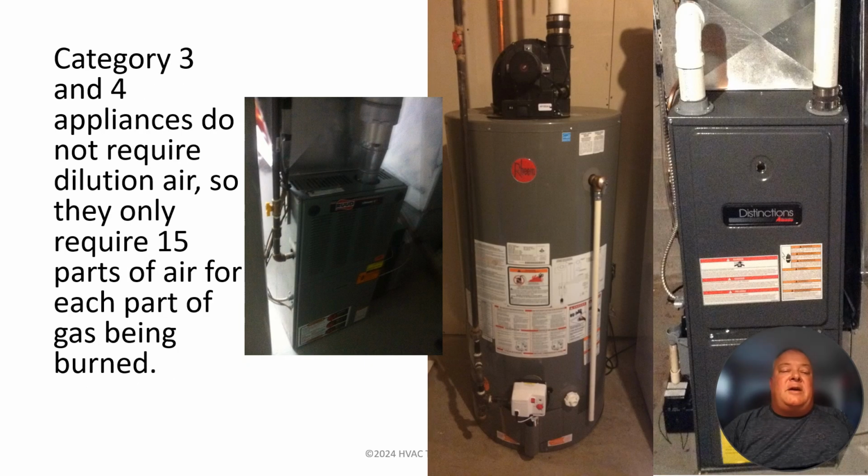Now, category 3 and 4 appliances do not require dilution air because they have fans that assist pushing the air through either the heat exchanger or the vent system, or a combination of each. They don't require dilution air. So automatically, even if we're collecting the air out of the room itself, we really only have to account for half as much air just for the combustion process.